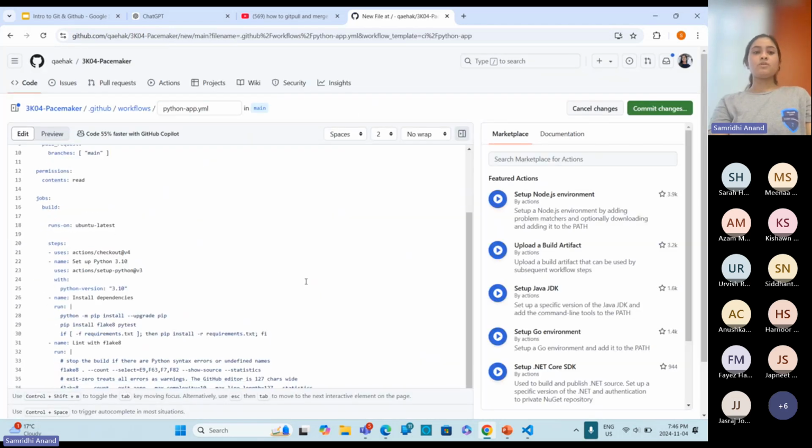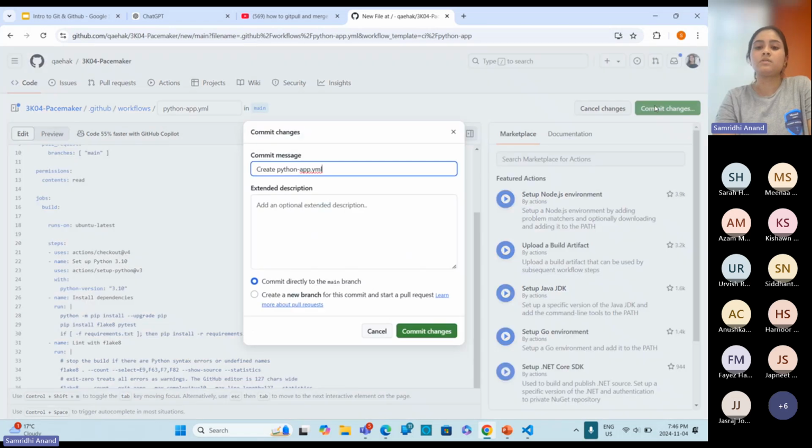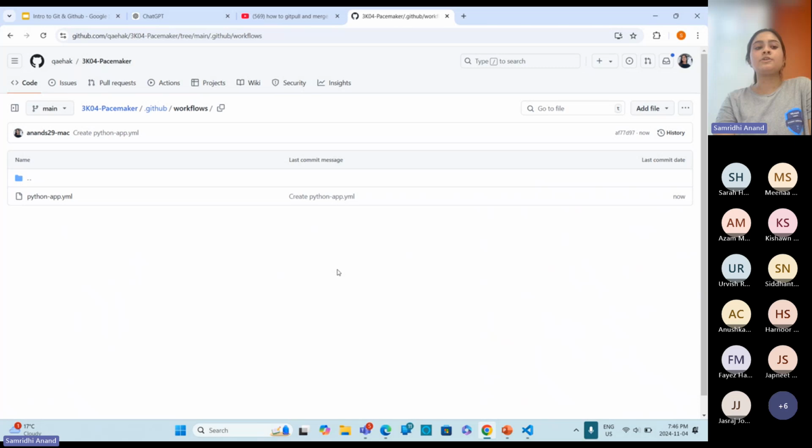So this is the main code. And for this, what you need to use is a YML code. It just says here YML code.py. And then once you commit changes, it will just proceed with your GitHub on the local repository and commit these things. I have committed directly to the main branch. There was an option. I just went really fast through it.